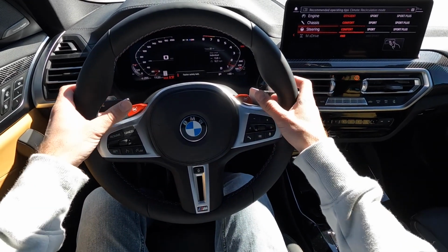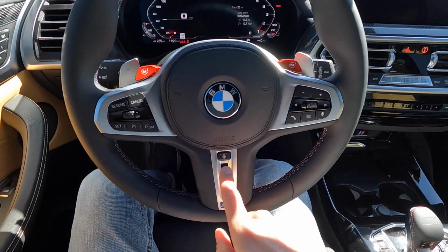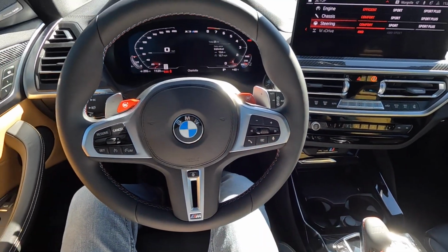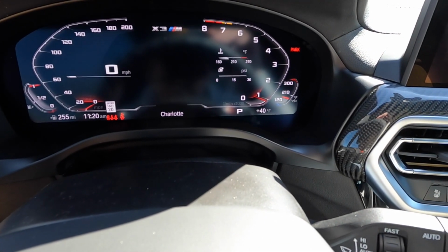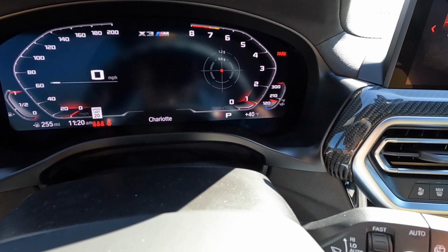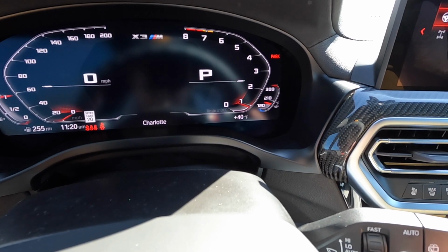We have paddle shifters, M1 and M2, all the brushed aluminum. This is heated. Cruise control settings, volume tuning, Bluetooth and voice commands. And then you can use this button on the top of the turn signal stalk to go through info on that right side. So I will call this BMW's older technology, as a lot of their 24-year models are coming with that large curved screen.